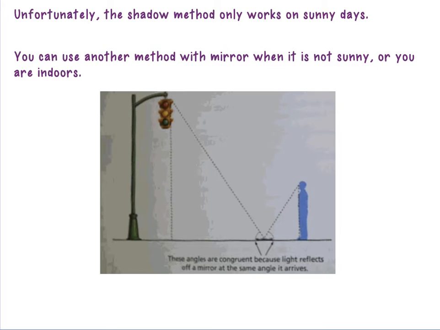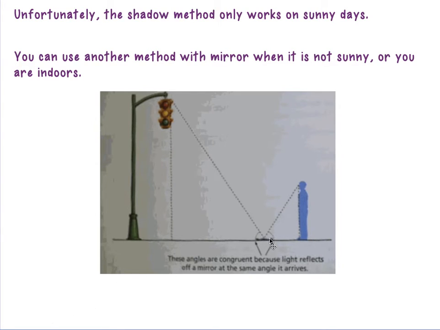So because of the fact that you make that right angle with the ground, so we talked about right here, you make that right angle with the ground, and then in this case we're working with the stoplight, that makes a right angle with the ground as well. And then you know these angles have to be the same because light reflects off a mirror at the same angle that it hits it. So these angles are the same, so you know these are similar triangles. Right? Again, a little confusing, but I'm trusting that you understand and know that this is true and that it is the reason that it all works.